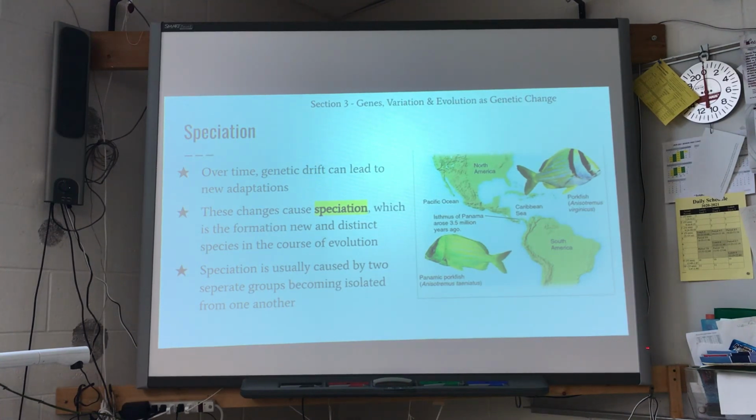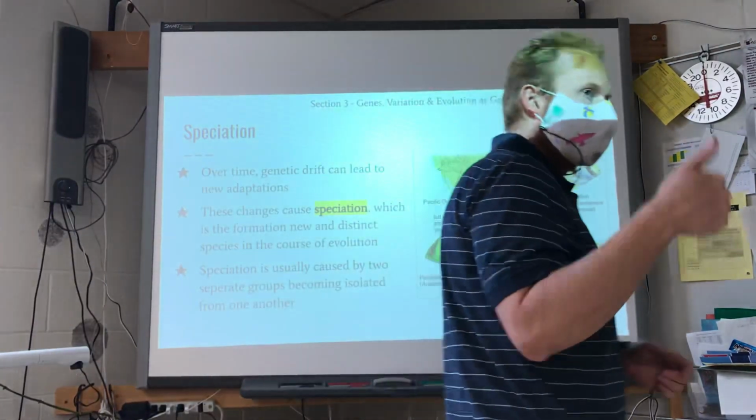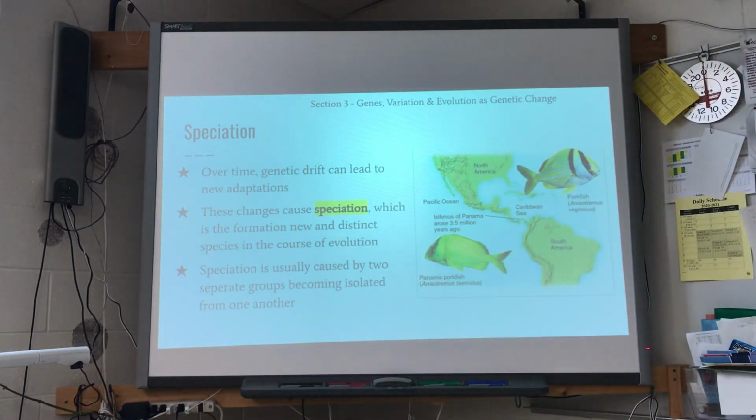Lots of different things can cause those. It could be mating rituals, like day versus night. It could be the wrong dance. They talk about mechanical isolation: their sex organs don't fit together anymore. Okay, they can't reproduce. Or even if they can reproduce and they do have offspring, but those are dead or infertile, from the song, they are separate species. The mule was the example that was sterile. The tiger muskie was the example that we used that was sterile. There are two organisms that are able to successfully reproduce. However, their offspring are sterile, therefore two separate species. Speciation.